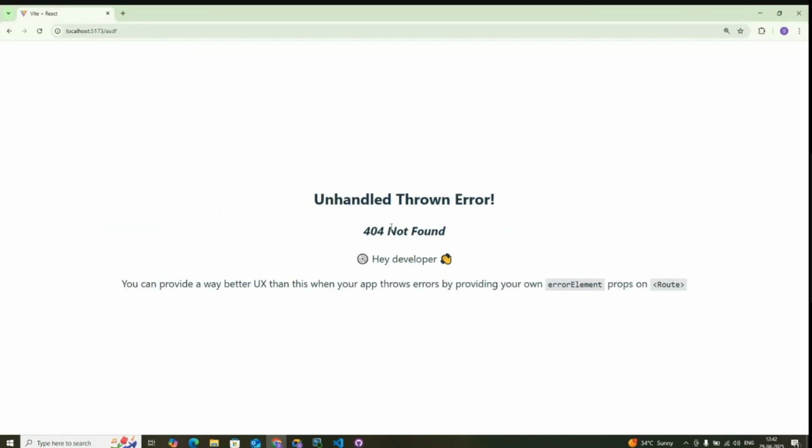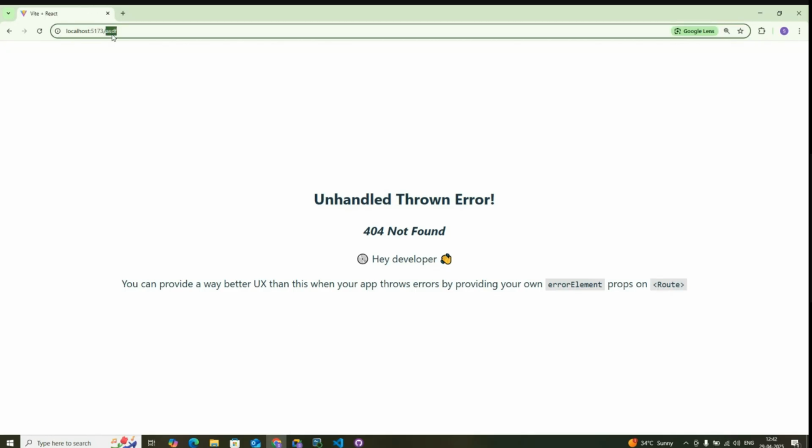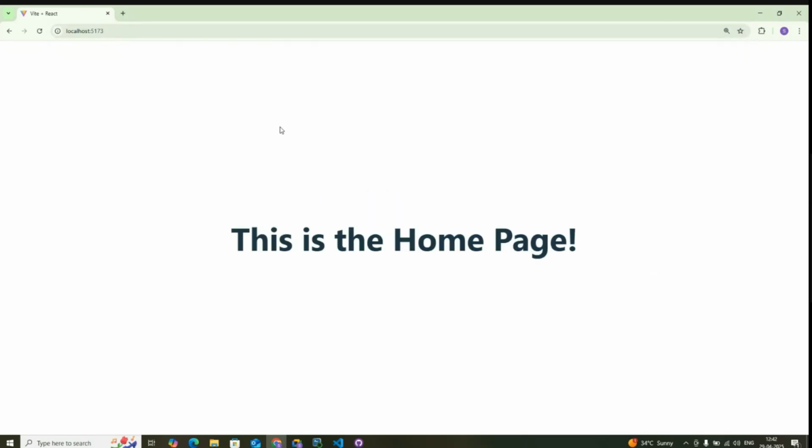But if we go to some other path here, if we just type stuff after this, we'll see that throws a not found error, basically just indicating that we didn't have a specific element for that path in our routes array. So let's just go back to the home route here by deleting that, and we'll see the home page again.